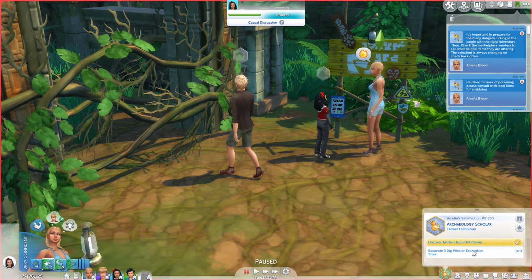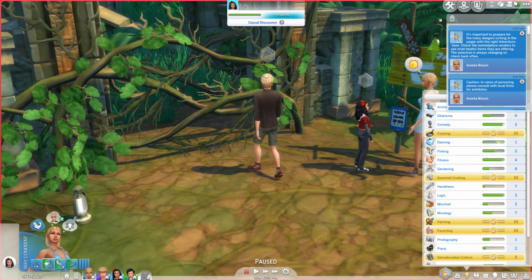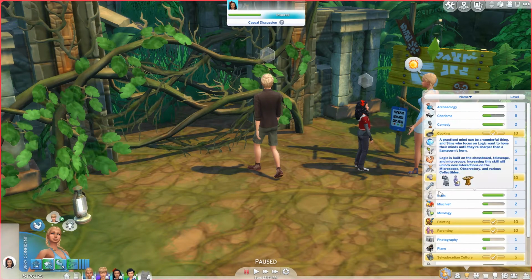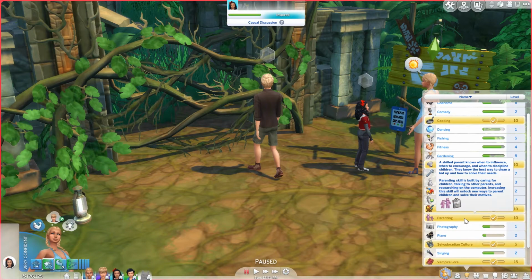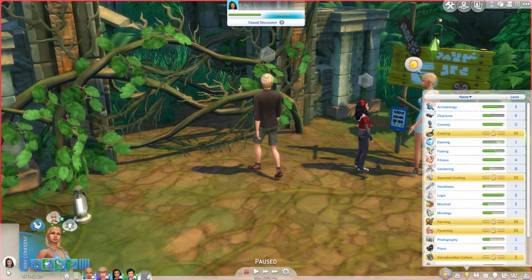So I currently have them both on the archaeology scholar aspiration, and let me get this out of our way. So she is level 3 of archaeology. Her fishing has got to 5, which is probably not high enough. Her fitness is not very high. Her gardening is actually pretty high at 8. And her handiness is quite decent at 7. Logic, not so good, only 3. In terms of what you need. And then, of course, the culture is good, which helps you with pop-ups.